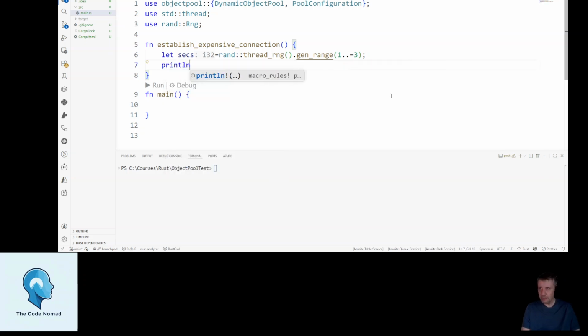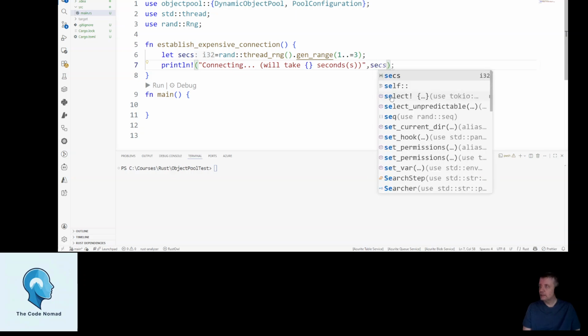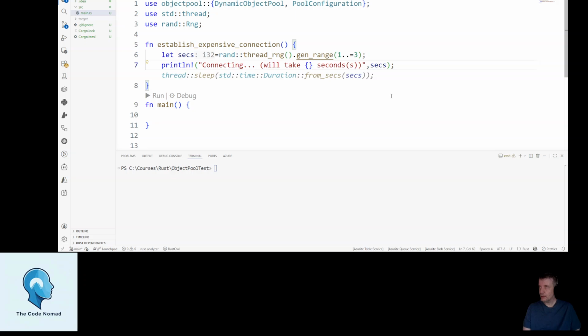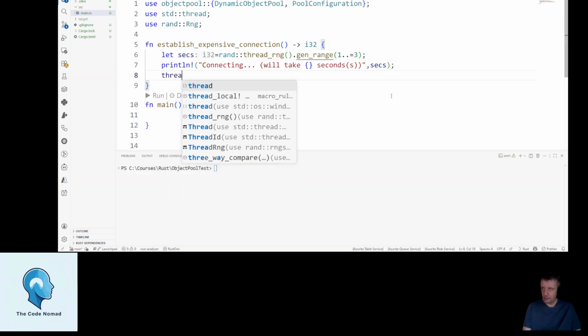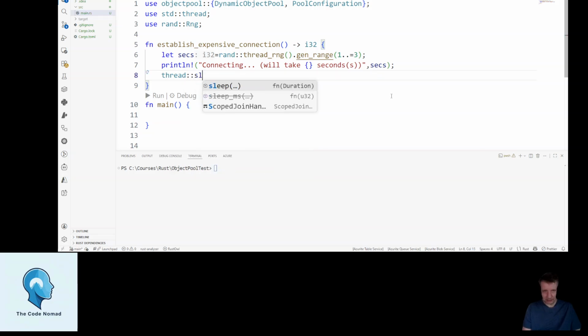We print out how long the connection will take. I know if you have a real database connection, this is hard to do, but this is just for clarity's sake. And then number of seconds. This will return an i32. Here we wait number of seconds. That's why we needed the thread package.